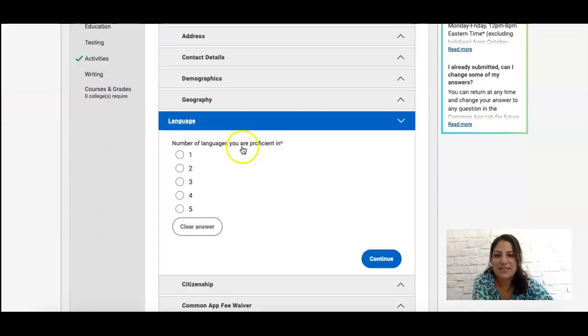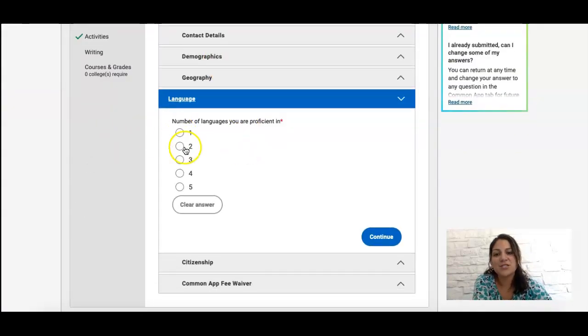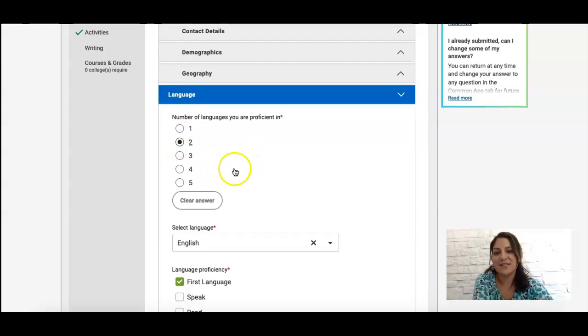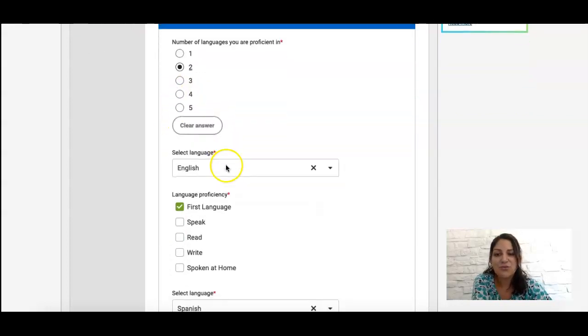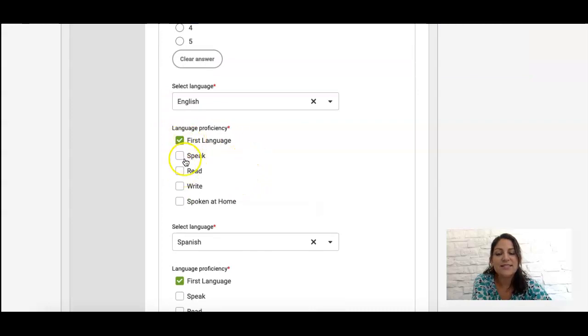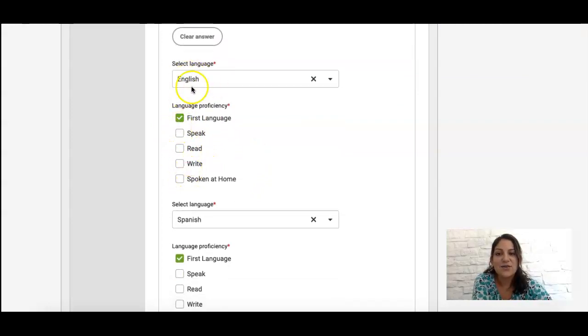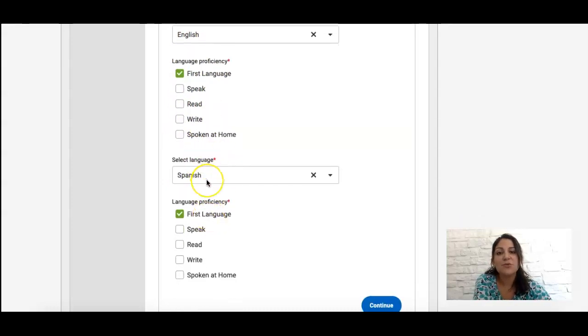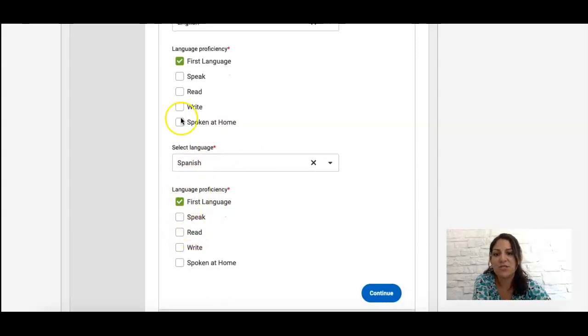Once you have done that, number of languages you are proficient in. So if I was proficient in more than just English, I would push 2. I can select the language, and then it does ask you to what level of proficiency. And so if English was your first language, again, you can put first language. If you learn both growing up, you can put a secondary language and also put that it was your first language.